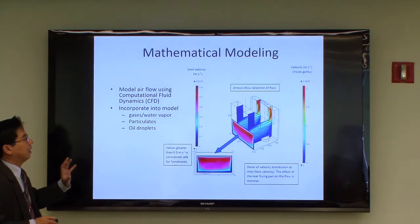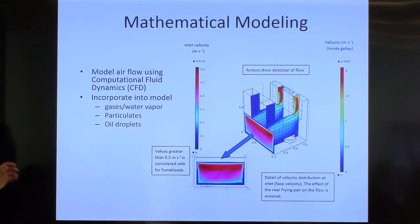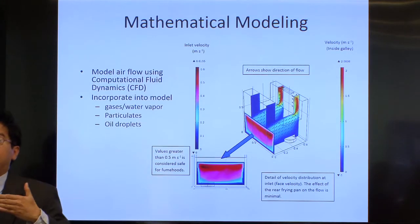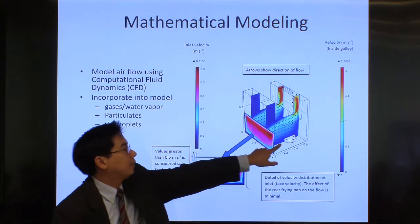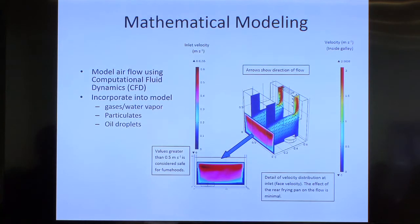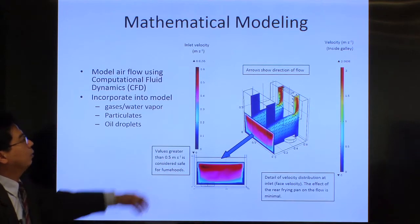Computational modeling has developed so that you can do flow modeling. We have a fan there, and you can see how airflow happens. It can be done using CFD software. So that's part of the study. We try to see how the flow pattern changes if you put stuff inside. This is good because we can do the model in the computer, and we have the actual experimental setup. So we have validated this. Once you have your model, you can do a lot of stuff with it.